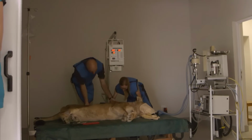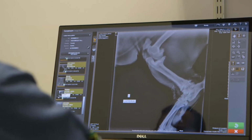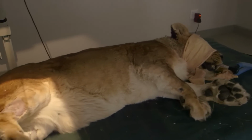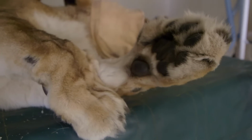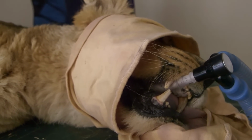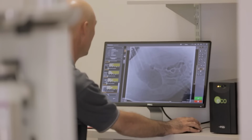We took a whole series of X-rays of her whole skeleton just to get an idea of what we're dealing with. Yeah, those joints are all abnormal. It's very abnormal. The lower joints of the 4 legs were not great. There was a massive amount of osteoarthritis and degenerative joint disease, causing her not to be able to walk properly, and would occasionally cause pain. Also, it would deter her from being very active. Together with her being inactive, you'd get a whole lot of other things: reduced intestinal function, and her metabolism would slow down quite a bit as well.